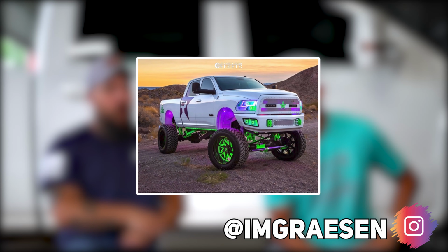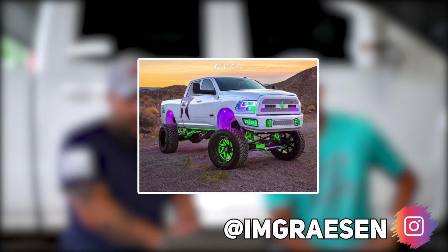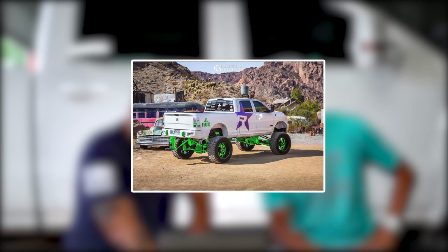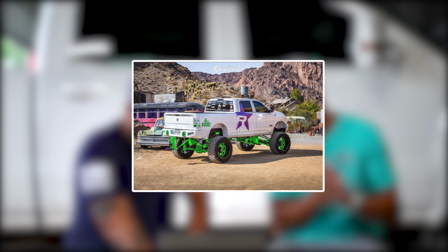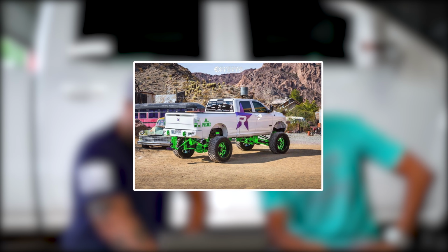2017 Ram 2500. I've seen the truck, I don't know them, but those flog bumpers. RBP Fords 34 RF Badlands, 24x14 minus 76, Amp Mud Terrain Attack MTs in a 40-15.5, and a big ol' RBP lift kit. So it looks like a 14-inch RBP max altitude lift kit. White and purple theme going on here, aftermarket front grille, custom front headlights, flog bumpers, like you said.